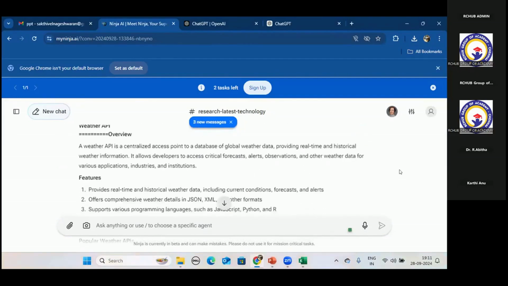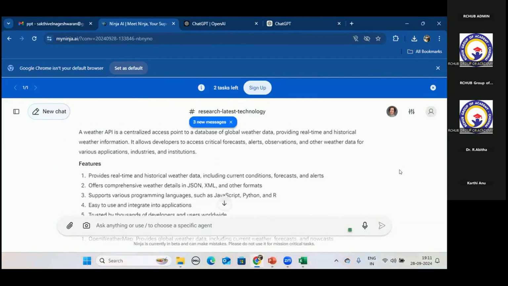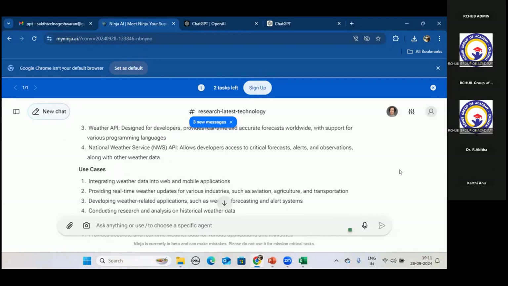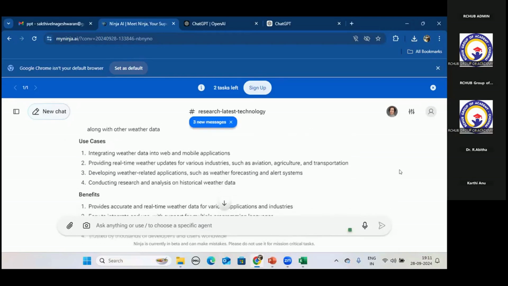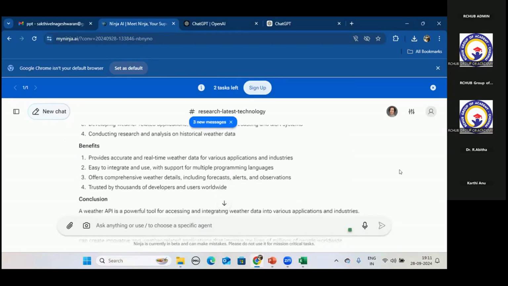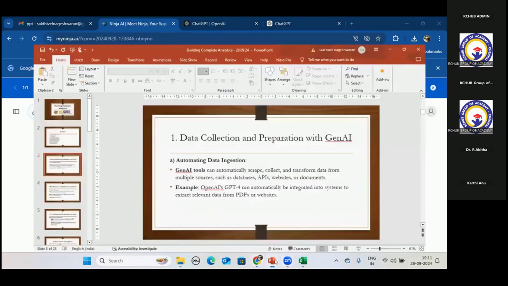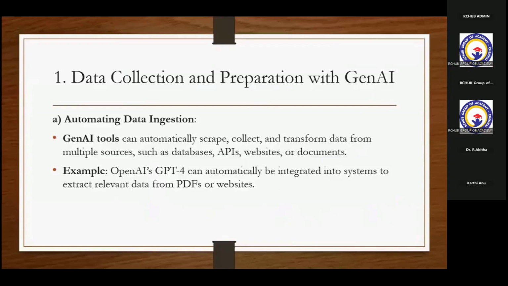If you are interested to go with some other APIs also, you can go here, whether it is official or personal, or the research side like this. So these are all the things you can see here: what all the benefits are, how far they are coming, and what all the reference tools have been used. So this is our first point when I come to data analytics: database, API, website, and even a PDF document. I can pass a PDF document and I am able to summarize it also.